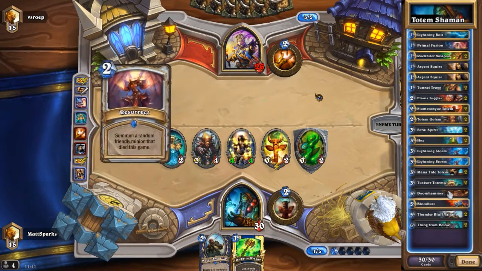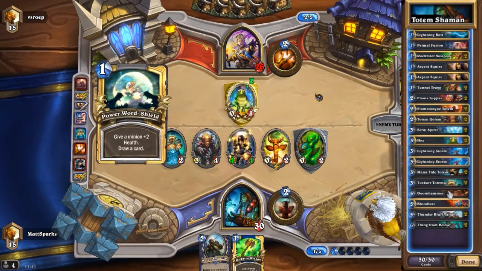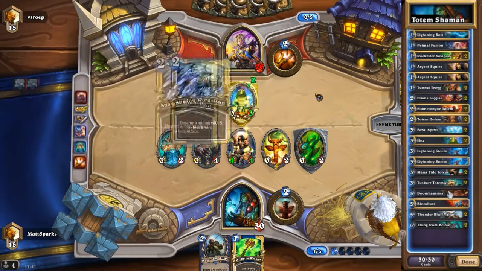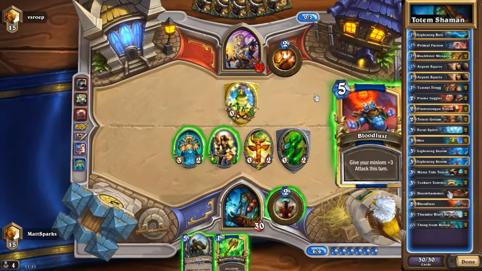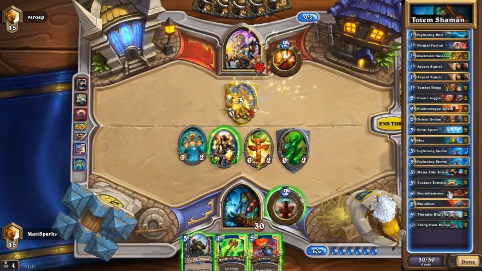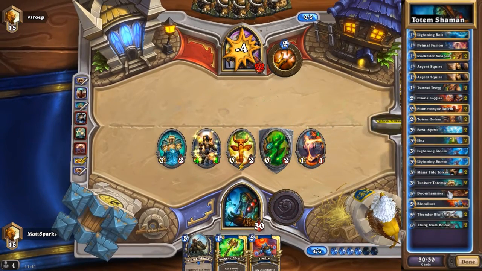So this combos quite nicely with the Tarltrog, and this is why I was talking about Rockbiter Weapon, because Rockbiter Weapon gives you +3 attack for that turn. So if you put one Rockbiter Weapon on this, then you'll be able to do 10 damage that turn. If you put both Rockbiter Weapons on this, then you'll be able to do 16 damage in 1 turn, which is half your opponent's health in one go. That's pretty cool.